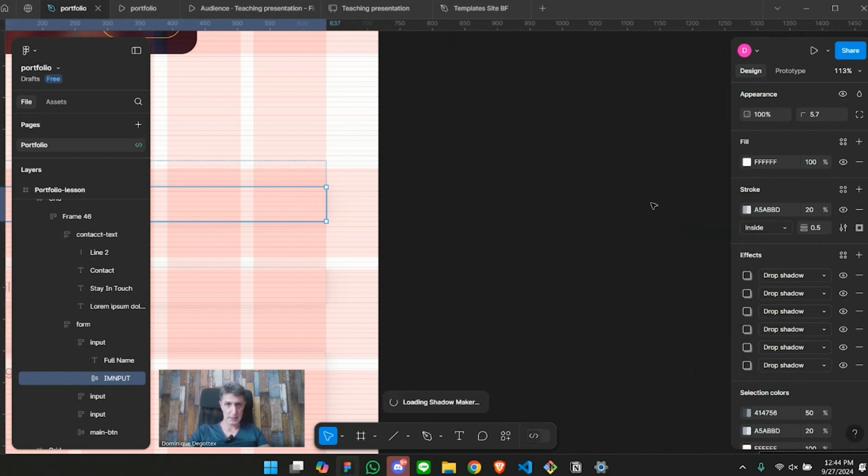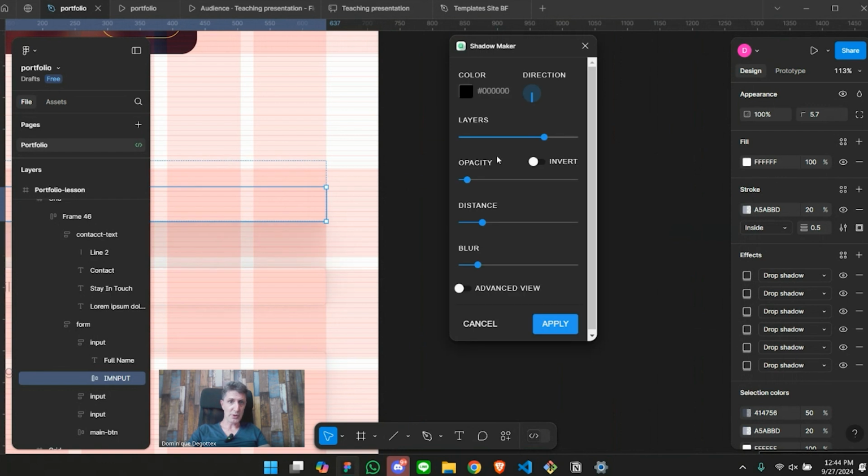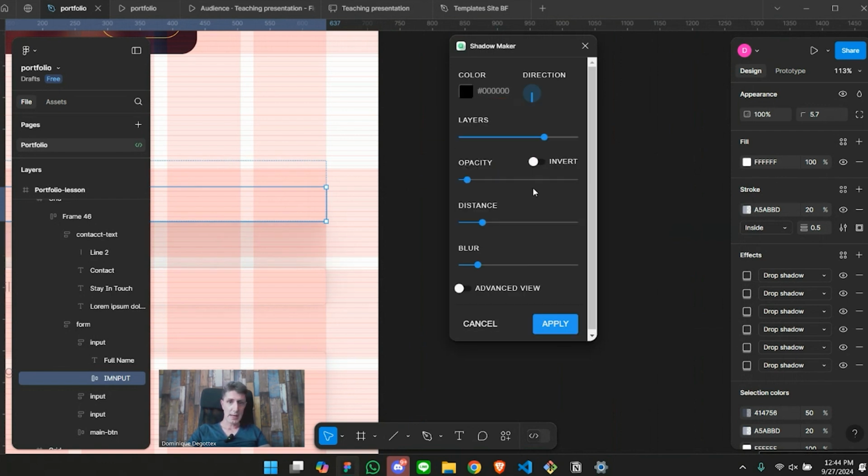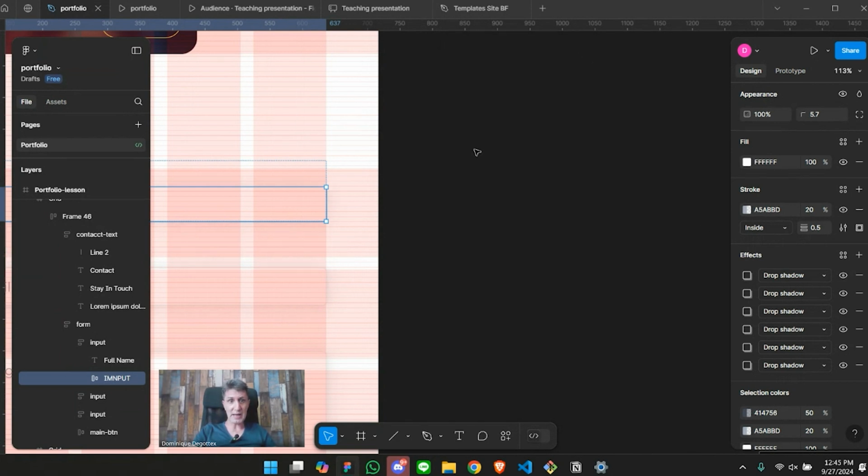When you open it, you can put a color here, and then you can choose the amount of layers you want and the position. All these plugins are free. There are probably some paid plugins, but they generally have a free version. And so this is how I make my shadow.